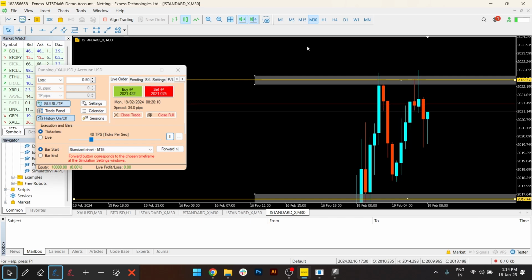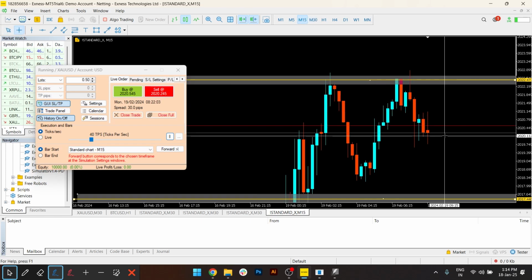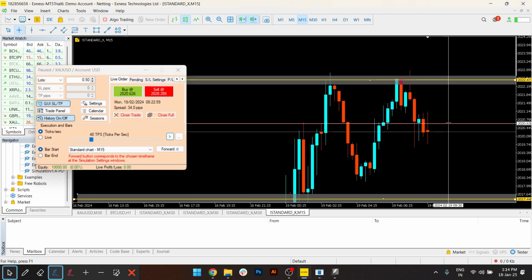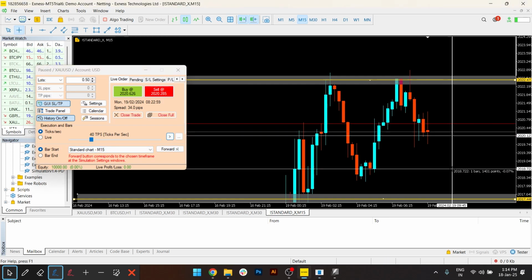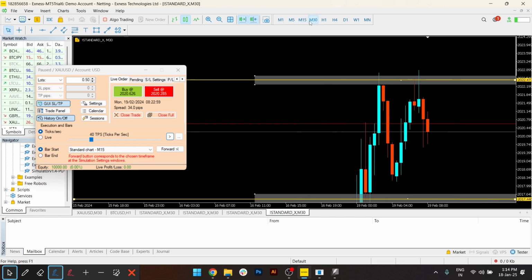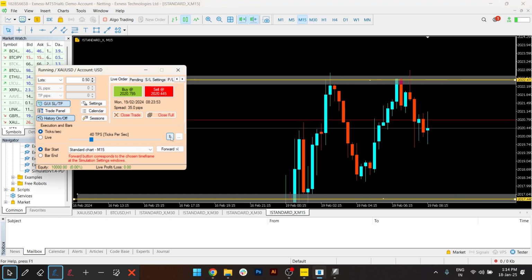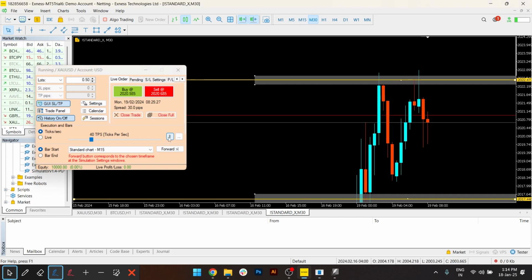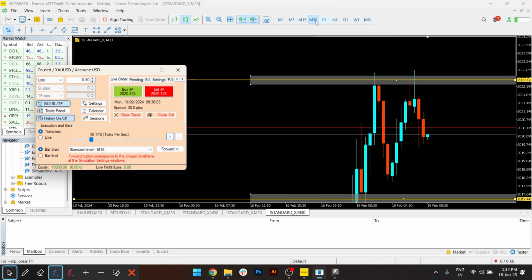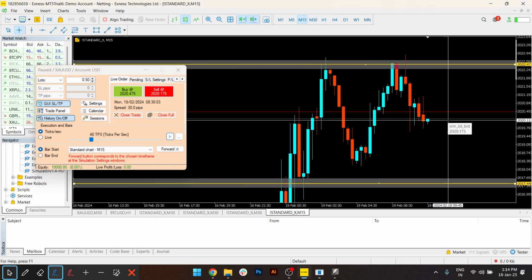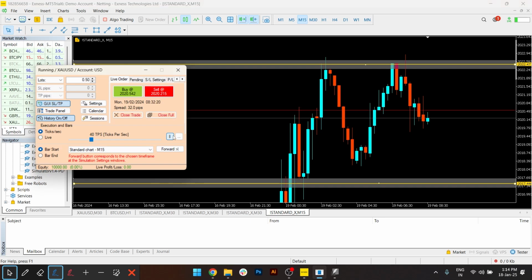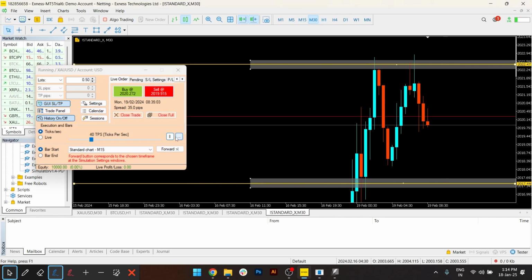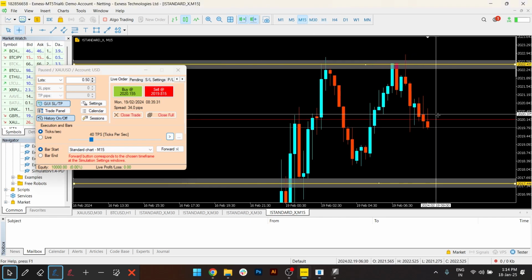So the 15-minute is now pushing up. The 15-minute closed bearish, right? And if this is breaking below this, we might continue pushing down. Wait for the 30-minute to close. The 30-minute is closing, 3, 2, 1. Yeah, the 30-minute closed bearish. We also closed bearish on the 15-minute time frame. Okay, so we're breaking below this.